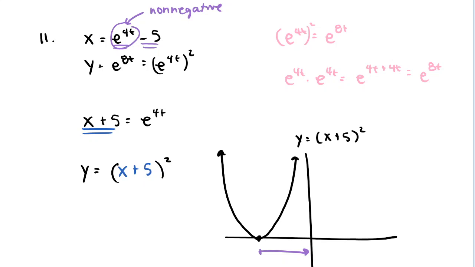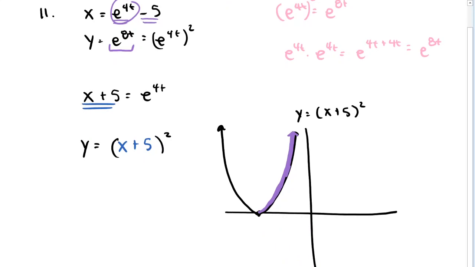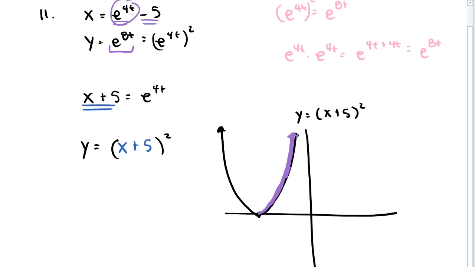And then y is always positive. What we end up getting as a graph of our parametric equation is only this portion of the graph here. So there are many times when you're dealing with parametric equations and you're trying to eliminate the parameter that the graphs of your original parametric equation and the eliminated parameter equation are not always equivalent. Sometimes there's some restriction here. And so that's the case in this example.